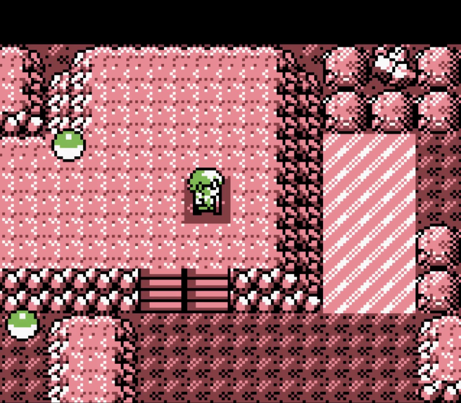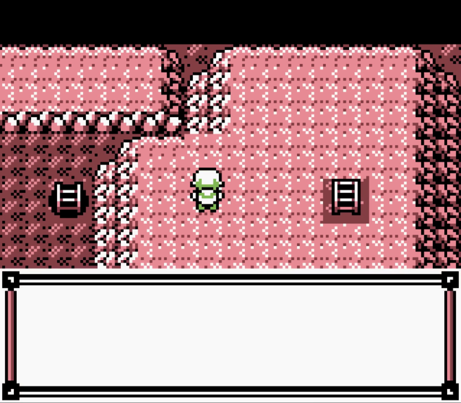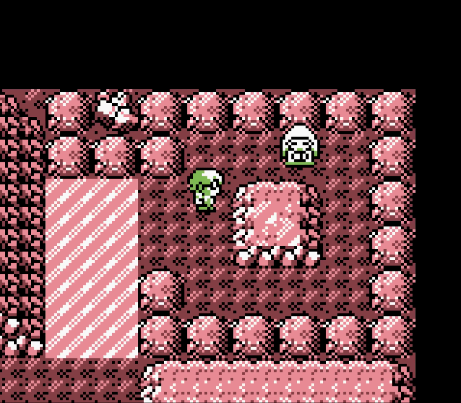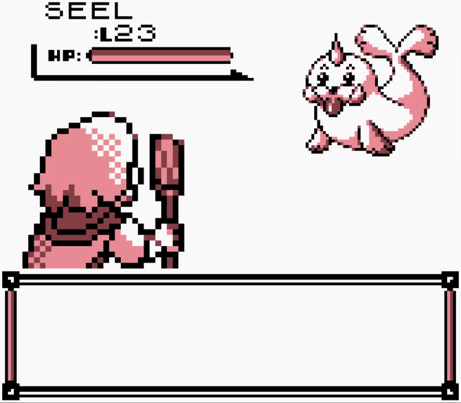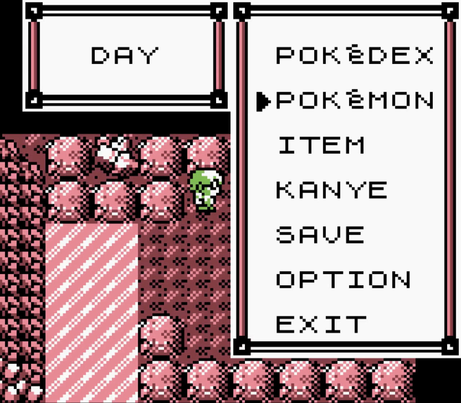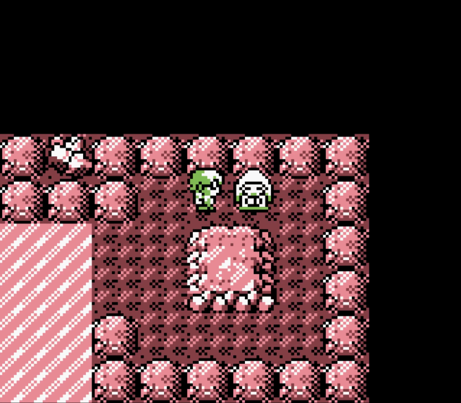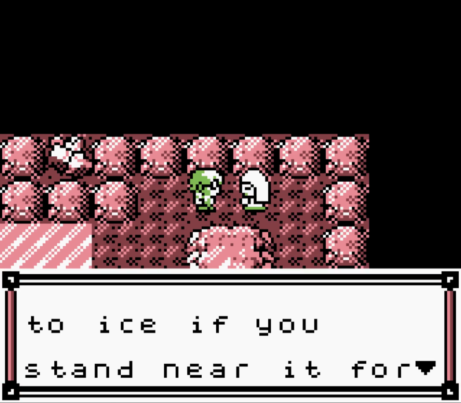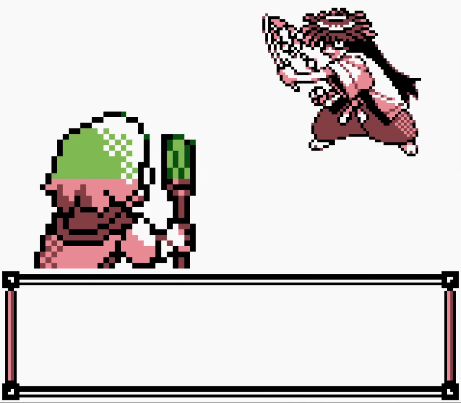Okay, so upstairs, and there is immediately an item, an elixir. Should we be worried that they're giving us stuff? And we have Wild Seal in here, so. There's a Pokemon I'm pretty sure we don't have. This is a sacred stone. They say your bones will turn to ice if you stand near it for too long.